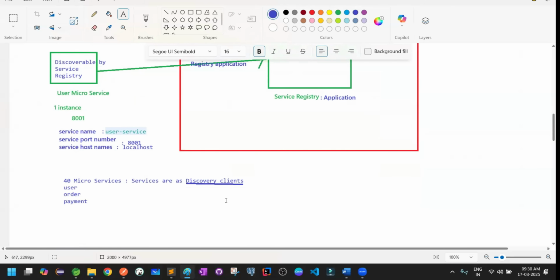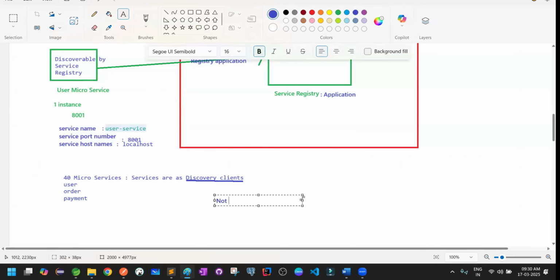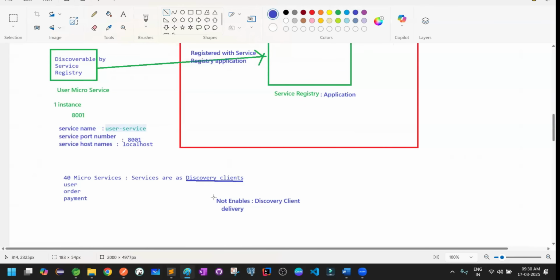If you have not enabled the discovery client functionality, for example, take one of the microservices, maybe a delivery module, from a high-level point of view, then this delivery microservice is not ready to share.